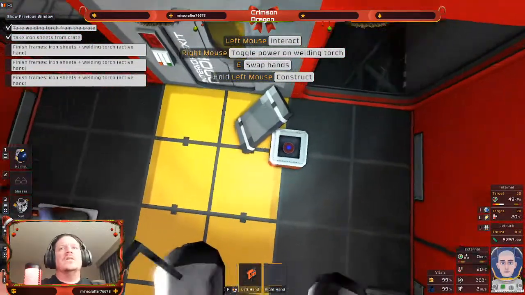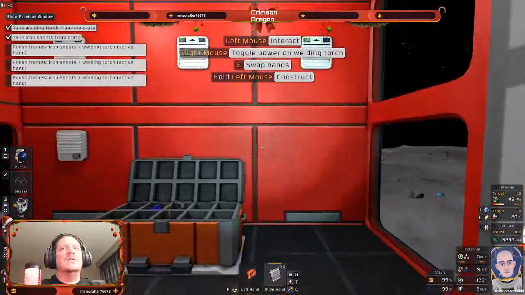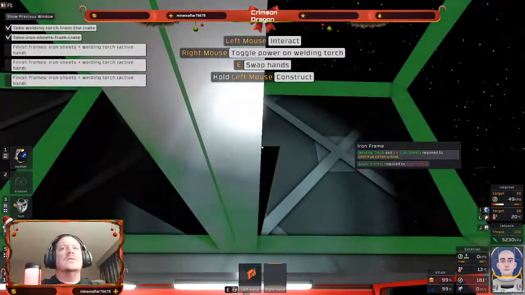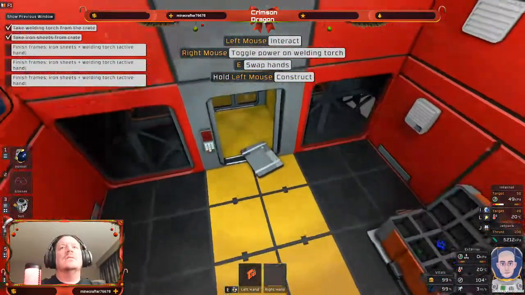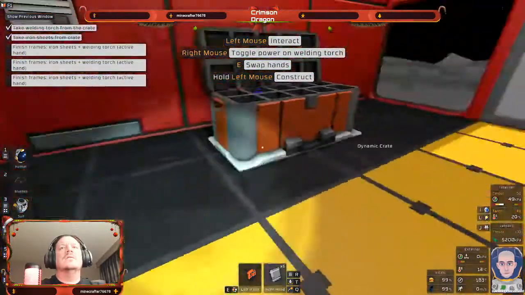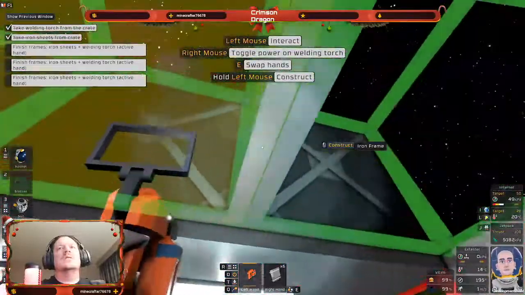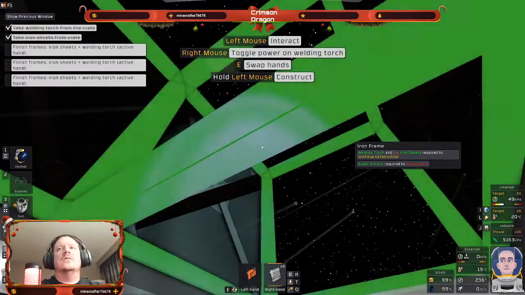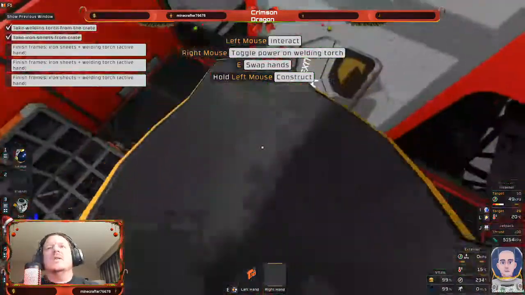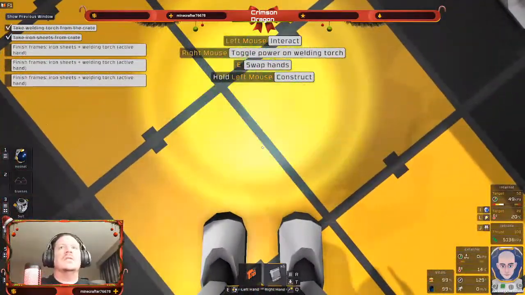That didn't work right. Dang it. There we go. Oh, come on. Come on, Dragon. What's going on with you?